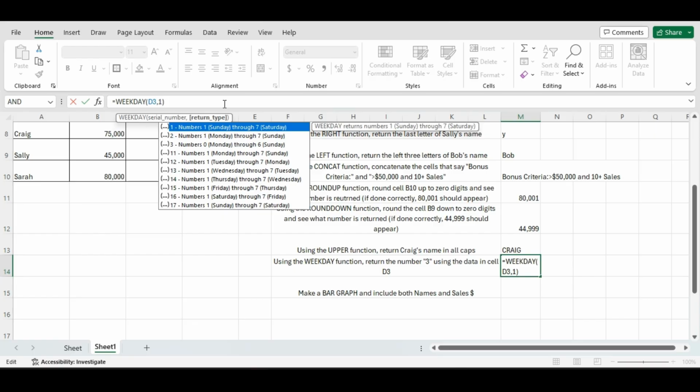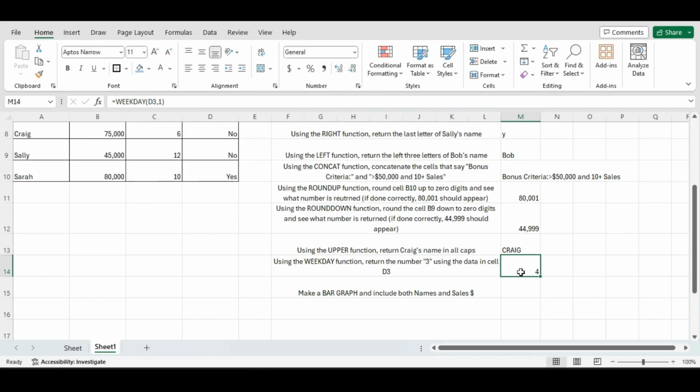And so it will return a 1 if it's on Sunday, through 7 on Saturday, which means 1 is Sunday, 2 is Monday, 3 is Tuesday, 4 is Wednesday, 5 is Thursday, 6 is Friday, 7 is Saturday. So based off this, if I hit check, I know that 4 is a Wednesday and know that January 1st fell on a Wednesday. That might not be that useful, but it's kind of cool in my opinion.